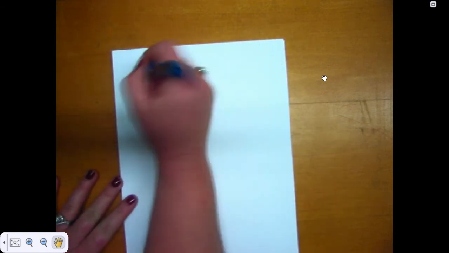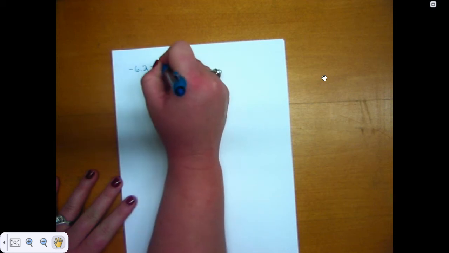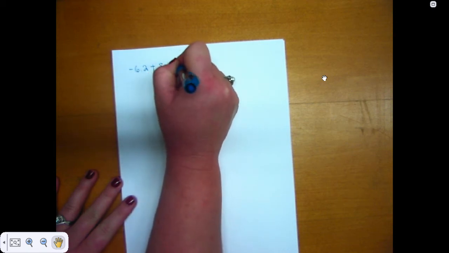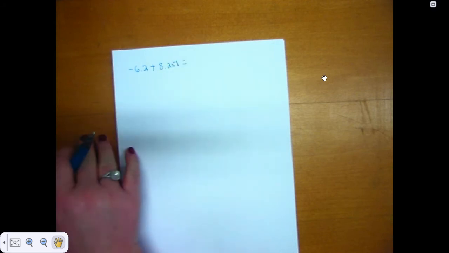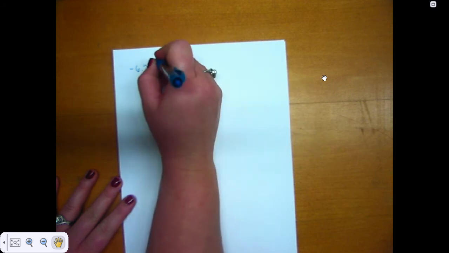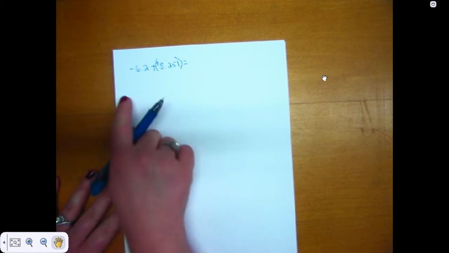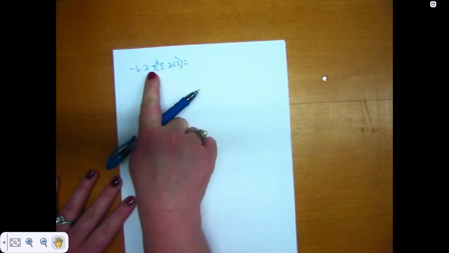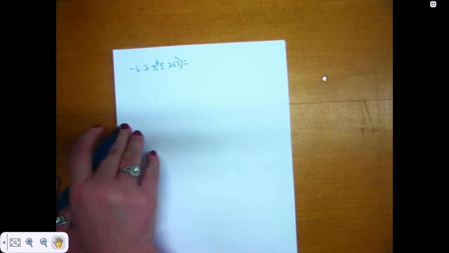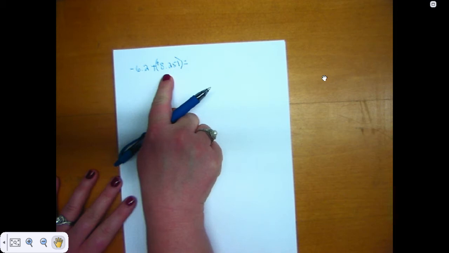So we know that if we have like negative 6.2 plus 8.251, we know that when we see this, that this is actually a positive. And usually we see it written like this, but if there's no parentheses there, it's still a positive. So the first thing we always check is, is it adding? And it is. And I've told you before, I like to see it like this so I can compare my signs, but I like to add by putting it vertical.